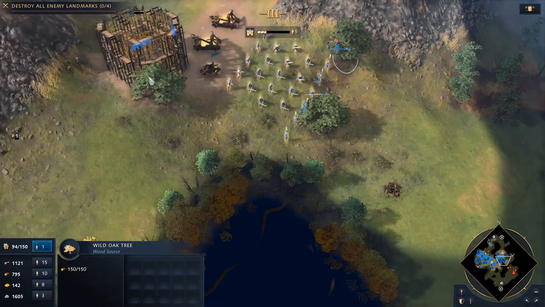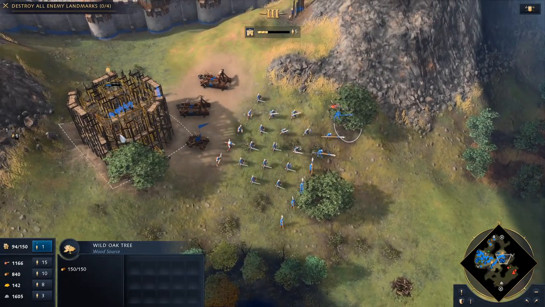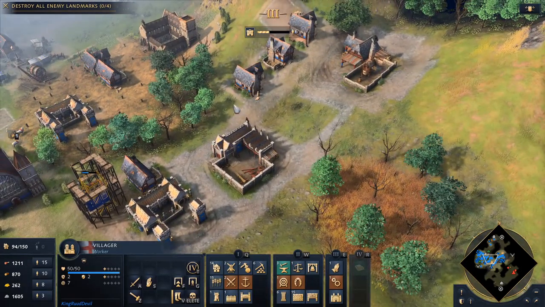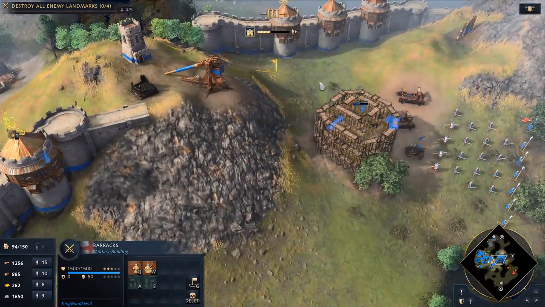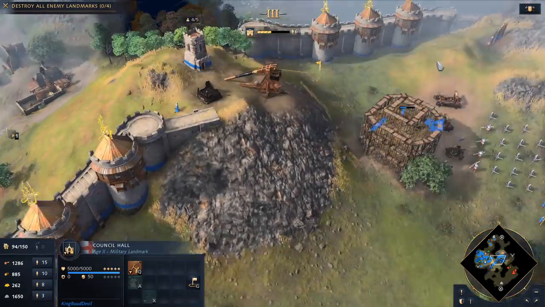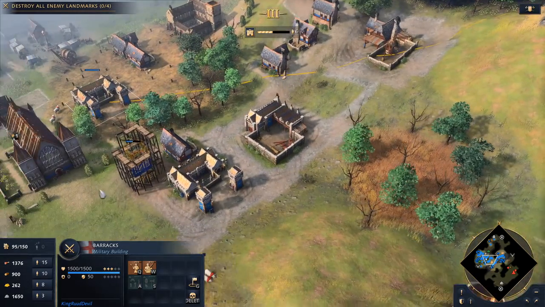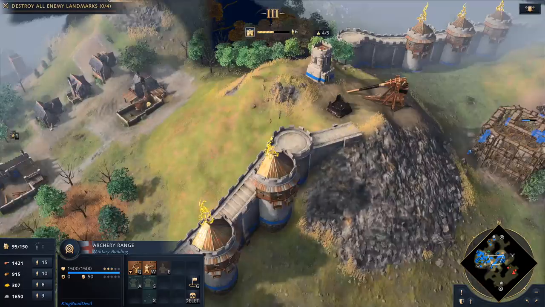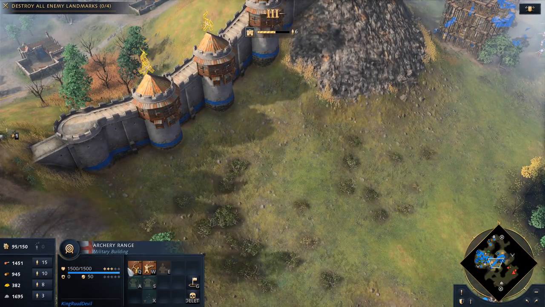Did I just completely destroy his resources with that last attack? Because I didn't see anything now. And we're building the landmark pretty well. I just want to make sure all of my buildings go here. I thought I made a regular archery range. We can make hand cannoneers. Now, that's where you just move away from wood and you get food and gold.